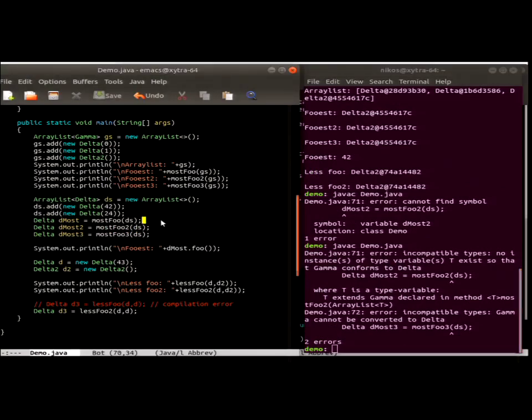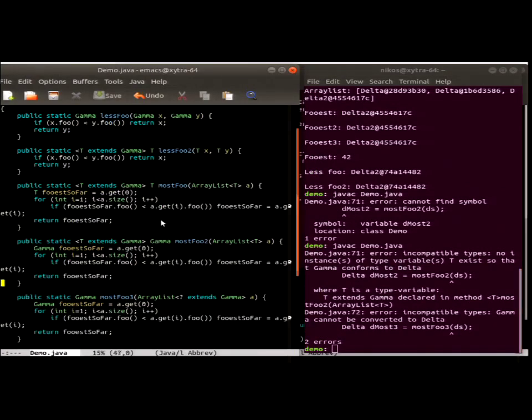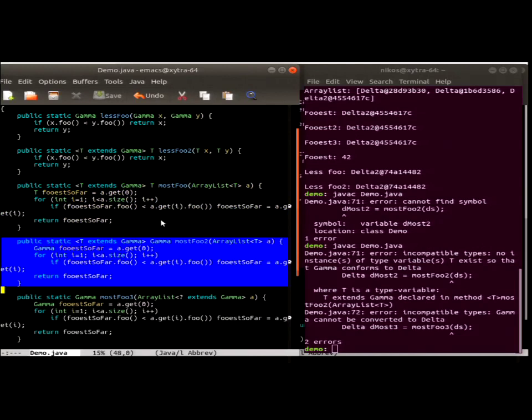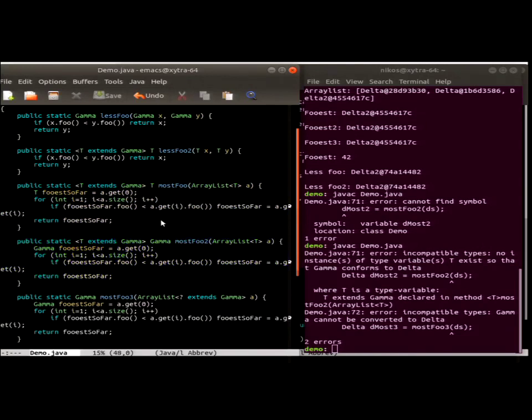So if I try to run this code, remember the first code I wrote here, where is mostFoo? It had T, and it was returning an object of type T. So this worked, but then I said, okay, I want to change the code and use this version where I return something of type Gamma.